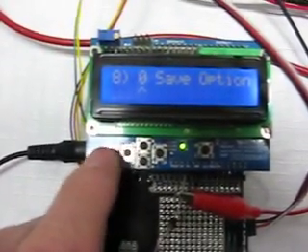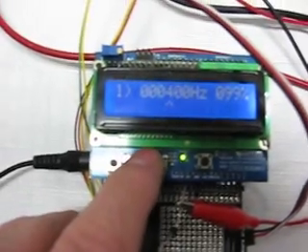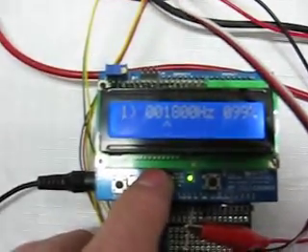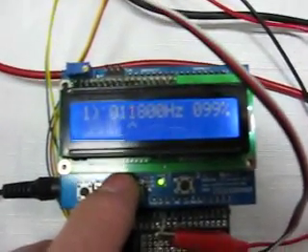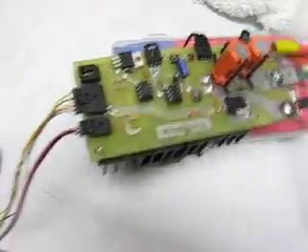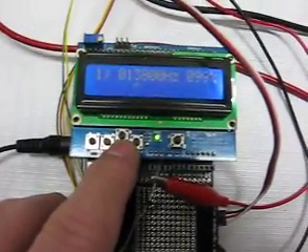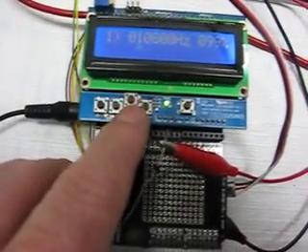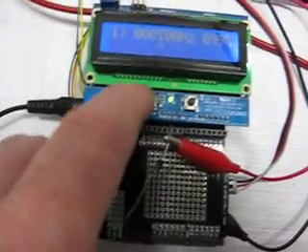I just saved the options. I'm running at 400 hertz, but I can change this frequency to whatever I want — 600, 700 hertz, 1,800 hertz, 2,800 hertz, and so on. The Arduino is capable of up to about 400 kilohertz; however, the FET output board over here is really only good to about 15 kilohertz. Right now I've got 13.8 kilohertz, but I'm going to crank this down. Let's run it at 400 hertz.